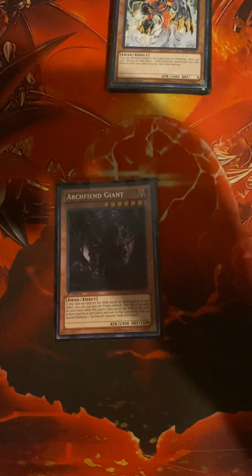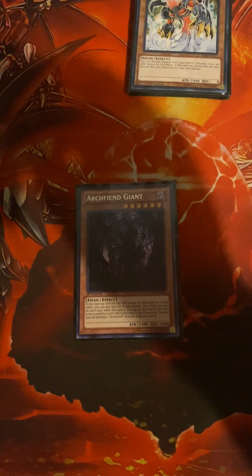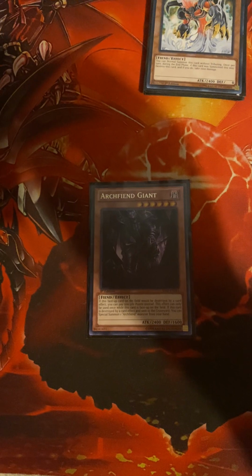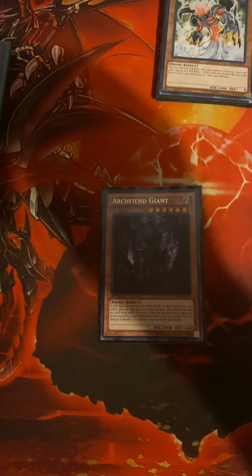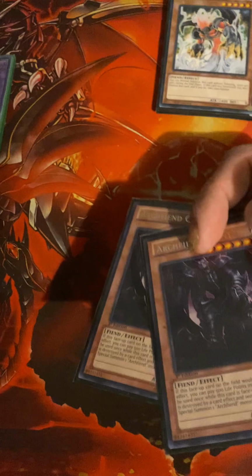Archfiend Giant. If this face-up card would be destroyed by an opponent's card effect, you can pay 500 life points instead. It can only be used once. If this card is destroyed by a card effect and sent to the grave, you can special summon one Archfiend monster from your hand. So this allows you to get Archfiends from your hand to the field.